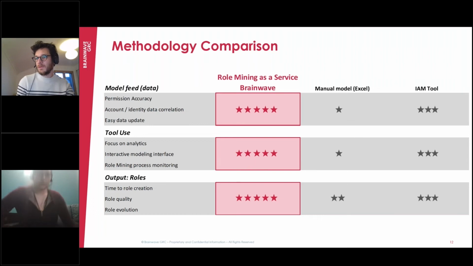And Brainwave has been focusing on access analysis, identity analysis for maybe 10 years or more. So it's really dedicated to providing value, analyzing identities and accesses. So that's why I think the 5 stars are really important, and that's why we can be proud of this rating.